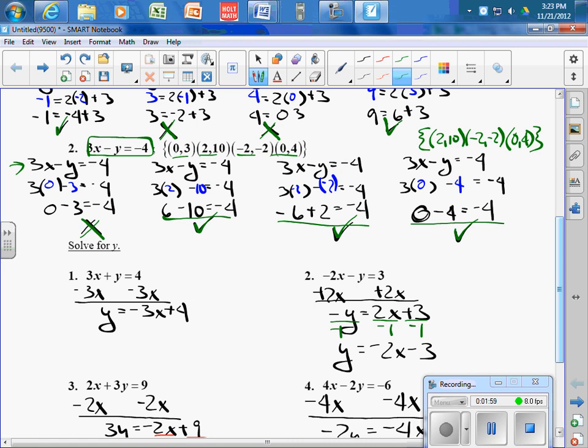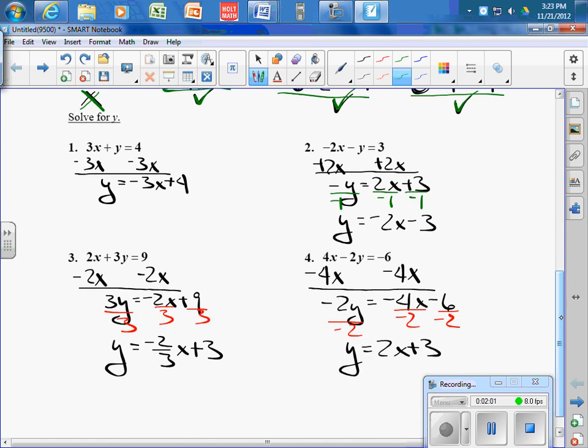And then the last set of problems here, it's just asking you to solve for y. Again, always make sure you're reading the directions. Do what it asks you to do. So we're solving for y. To do that, what we need to do is cancel out a positive 3x from the left side. It'll take a negative 3x to do that. And on the left side, we end up with our y. On the right side, we end up with this negative 3x. It comes first. Whatever the x term is, I want it first. And then it's a positive 4, so it's plus 4.